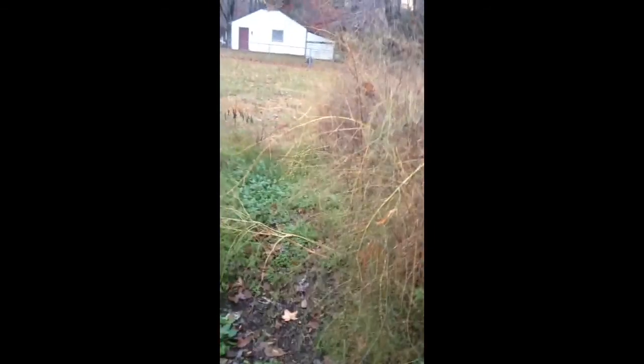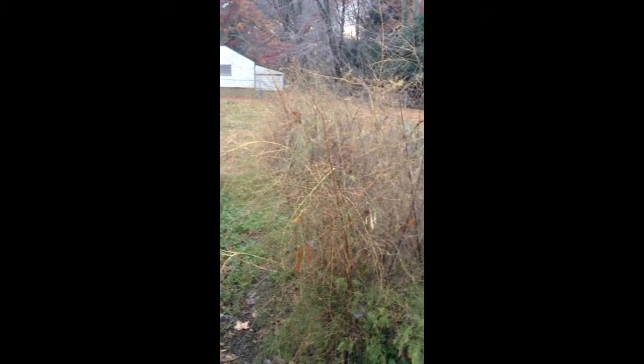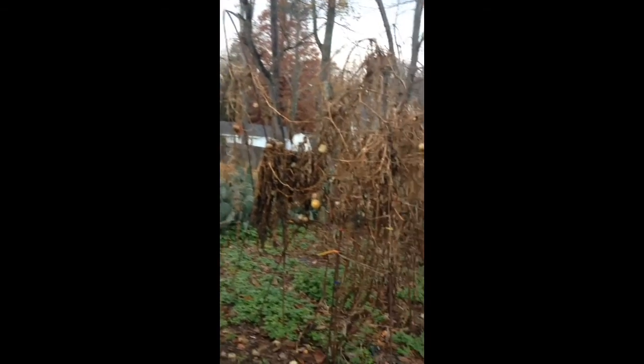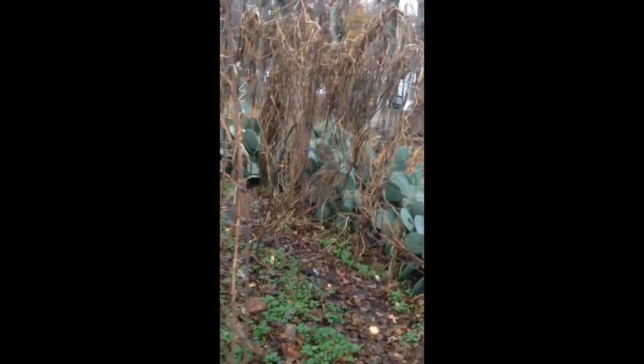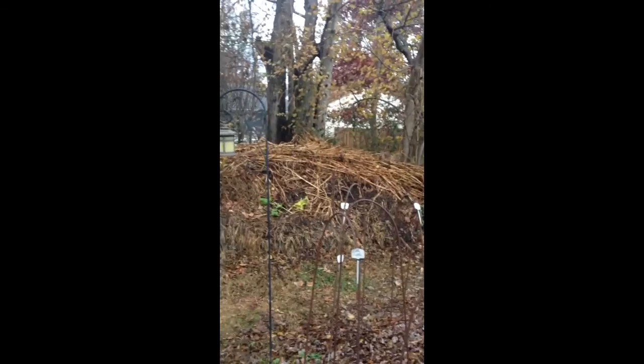The asparagus, done. The tomatoes, so many, 25, 30 five-gallon buckets of tomatoes frozen as juice for our yearly use till we get our tomatoes back in July. Have to take these down, put the vines away on the compost pile. Here's the compost pile where all my dahlias lie, cemetery of their branches and stalks.